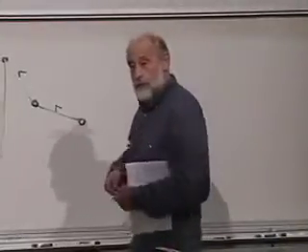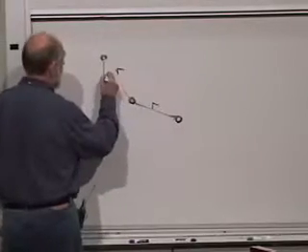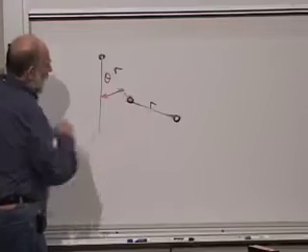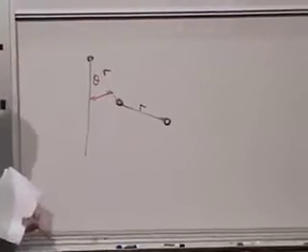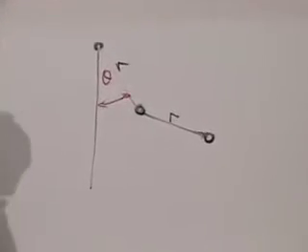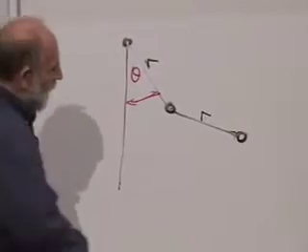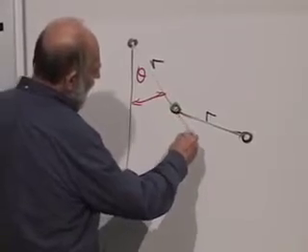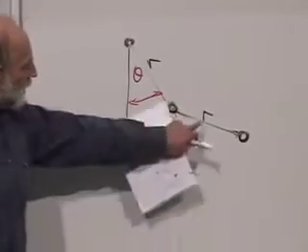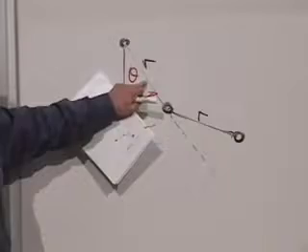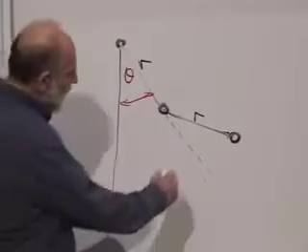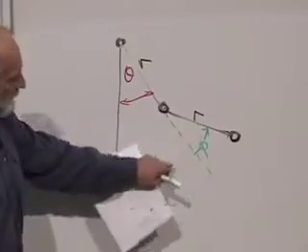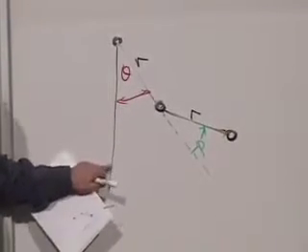All right, the first coordinate is, of course, theta, the angle that the first pendulum makes relative to the vertical. Now you kind of have a choice. For the second pendulum, you could take the angle that the second pendulum makes with respect to the location of the first pendulum. We could call it phi. Or we could take the angle of the second pendulum with respect to the vertical.